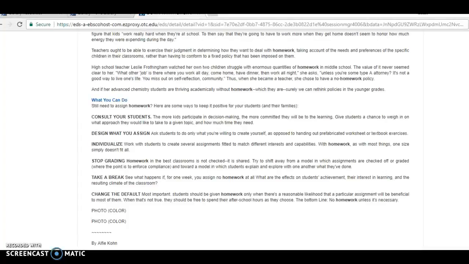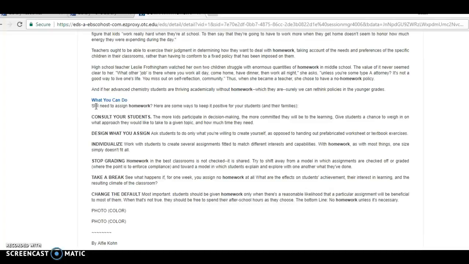Now, we haven't yet ruled out that it's a popular source, like a magazine or newspaper for people in general to read. So we want to see what the audience is. Is this intended for an audience of professionals, or is this intended for a general audience? And here at the end, it kind of gives it away. It says, still need to assign homework? That's a question that you would only ask a teacher, right? You would not ask someone who works at Burger King or somewhere else, do you need to assign homework? Because that's not their job.